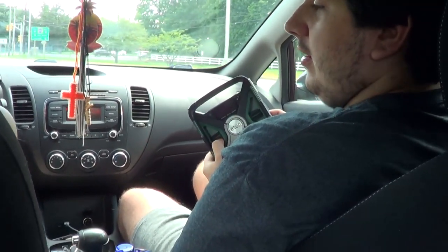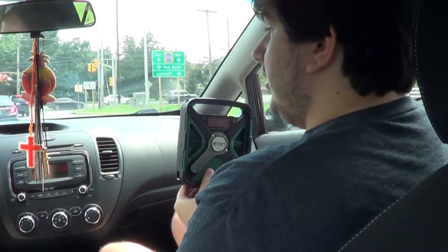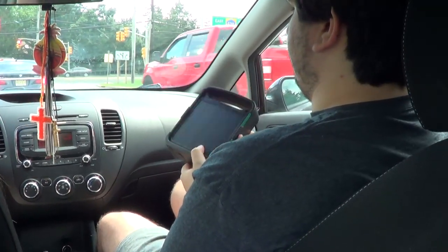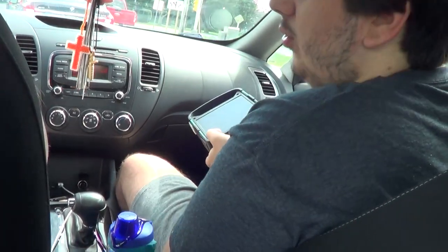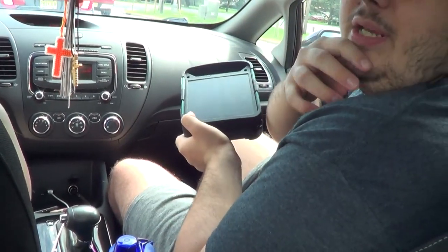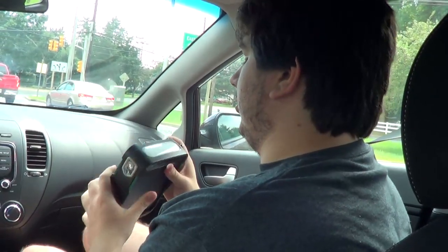But as you can see here, it definitely has a lot of cool looking features, I will say that. But one thing I should note is the solar panel is kind of in an inaccessible place. I mean, inaccessible in terms of sunlight beaming into it. This is just me personally, but I would prefer the solar panel if it was up here instead of on the back or something.